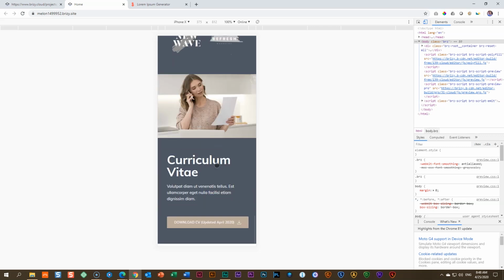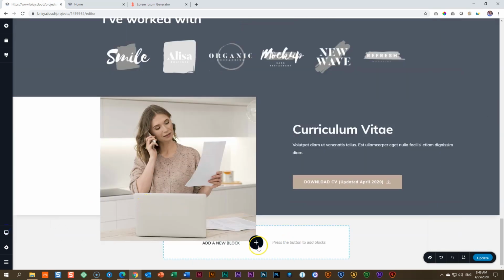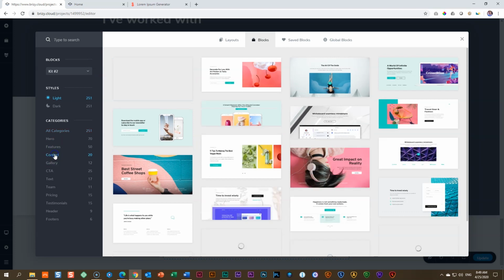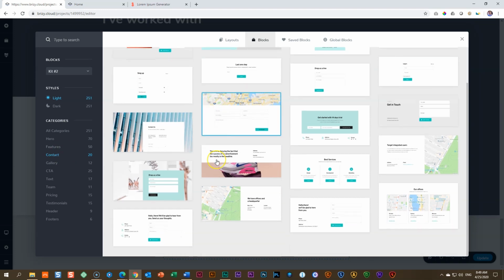There we go. So how far are we? Are we almost done? We're almost done. Hang in there, Bambi. Bambi is waiting for her site. Let's go to desktop and let's cheat for the last one because we are already so tired. Click here and we're going to bring in a contact, and you can do that over here. I go to contact and now I just have to spot the one that I had used for this one. Here we go. Click on this one.